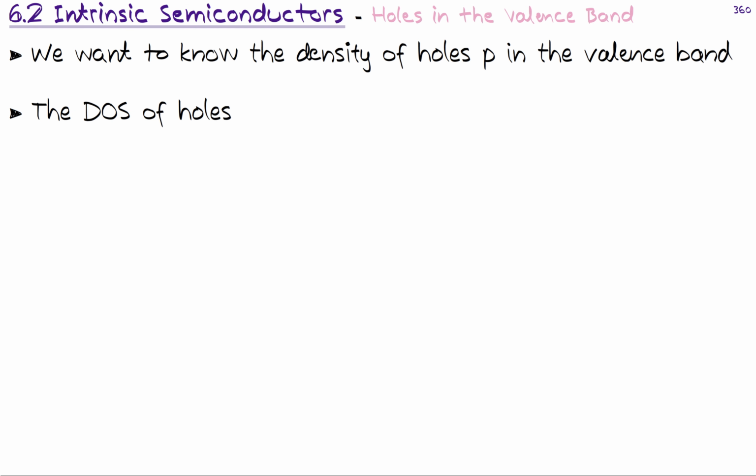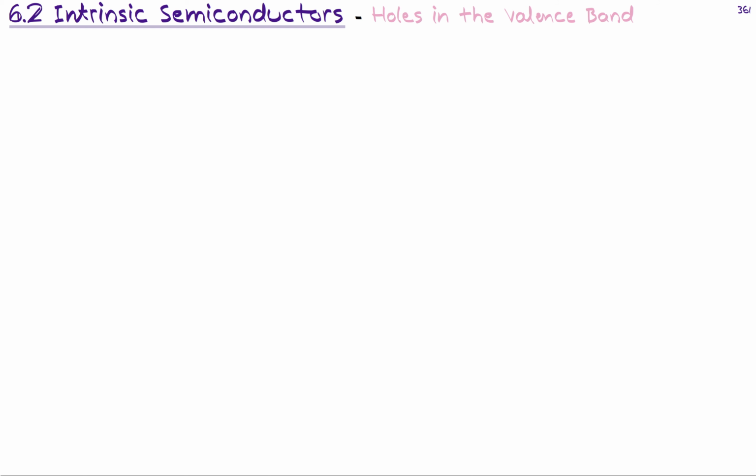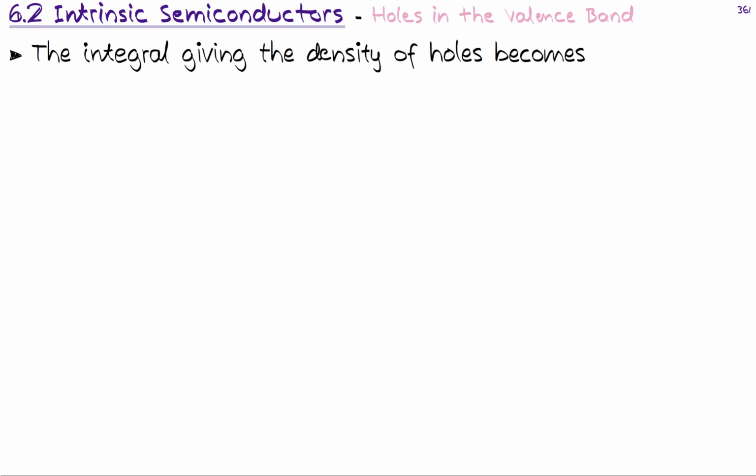It's quite simple stuff in the end, but maybe you need to think this through yourself before you see what I meant. And now we're left with a similar looking equation, an integral that we had earlier, but now we are just calculating the density of states for holes, or the concentration of holes, P, and we have 1 over V. We are still considering a cubic volume of a material that has a side length of L, so V is L cubed, and then we are now integrating from minus infinity energies up until the EV value.